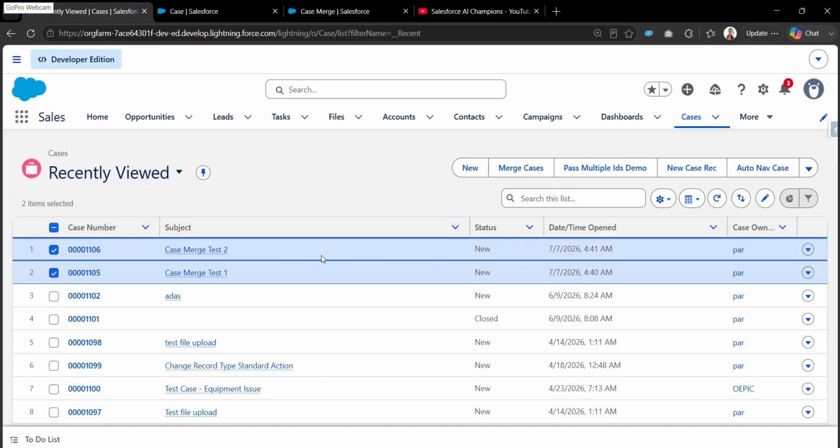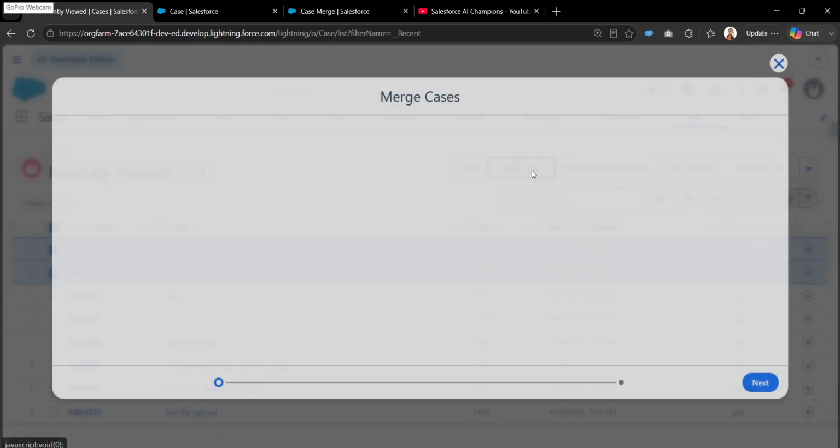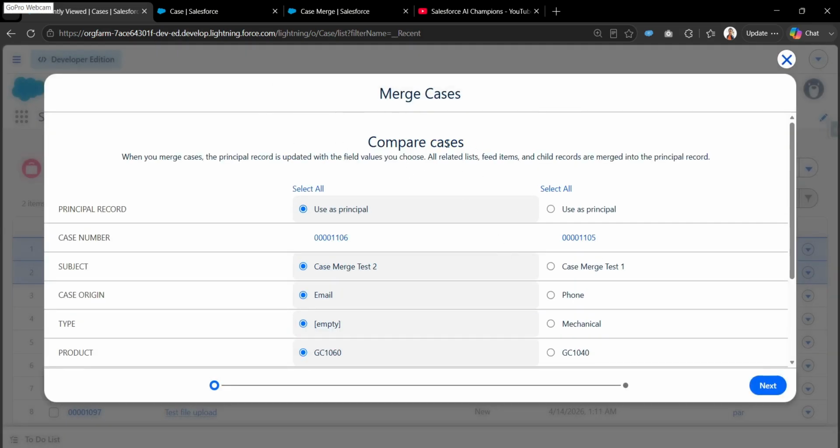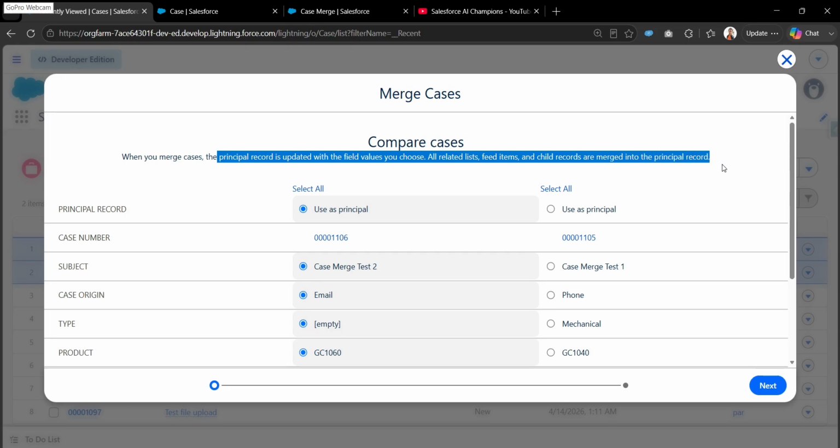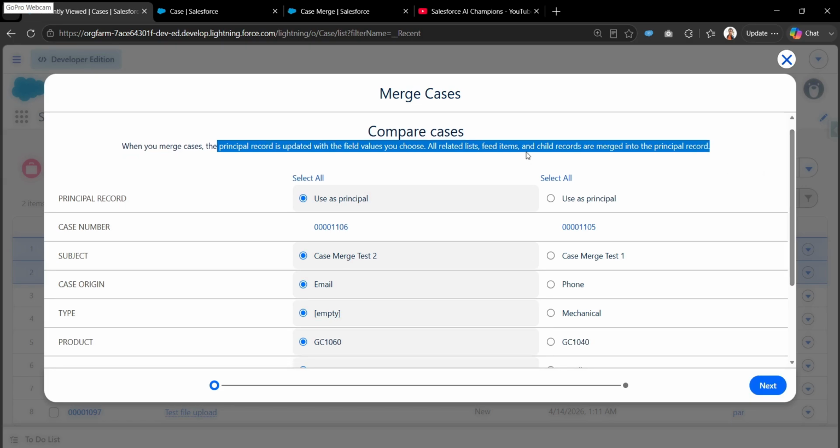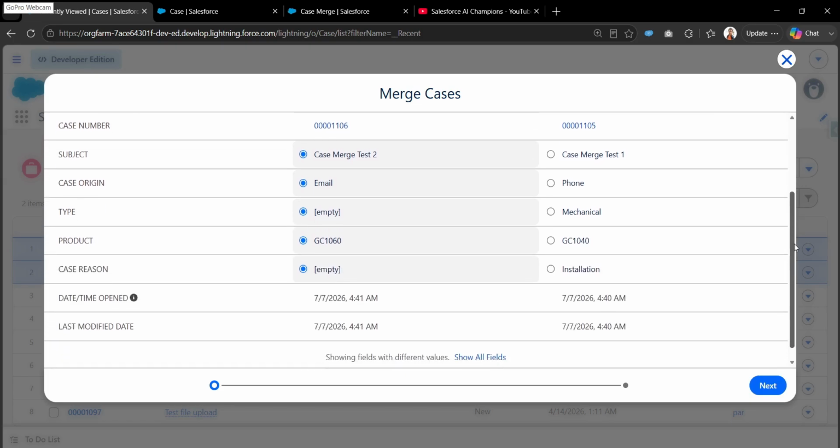So after selecting these 2 case records, I'll just click on this merge cases button, and we can see the compare cases. When you merge cases, the principal record is updated with the field values you choose. All related lists, feed items and child records are merged into the principal record, right?